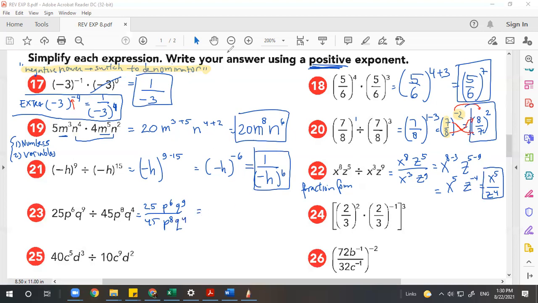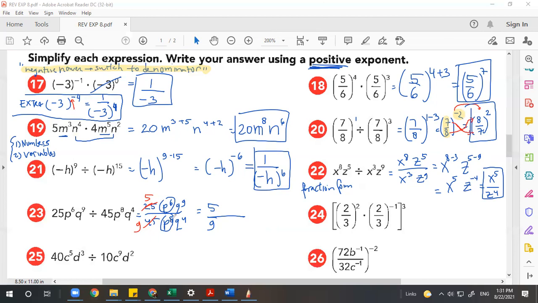Look at the numbers, the integers. The integers is 25 over 45. We can make it more simple. We divide it by 5. 25 divided by 5 becomes 5, and 45 divided by 5 becomes 9, right? So it is 5/9 p to the power of 6 minus 8, or you can do it as simply as this, 9. P is on which is the bigger p, on the top side or on the bottom side?